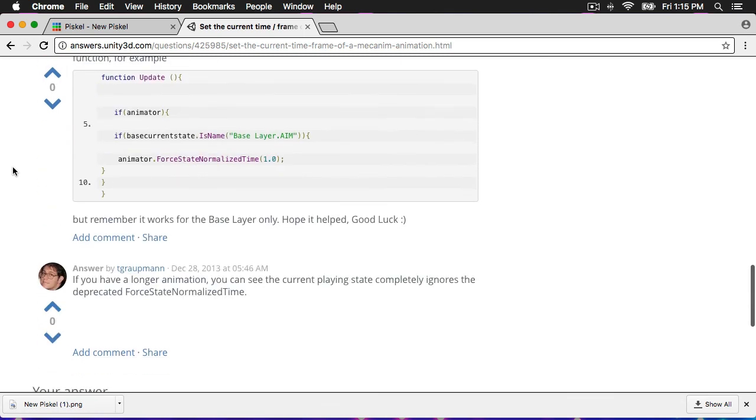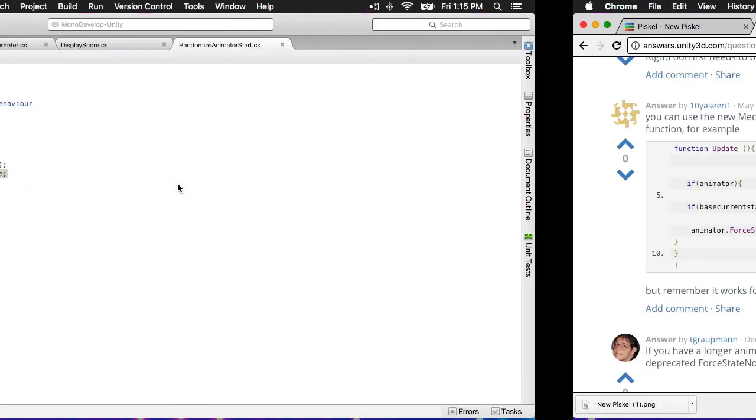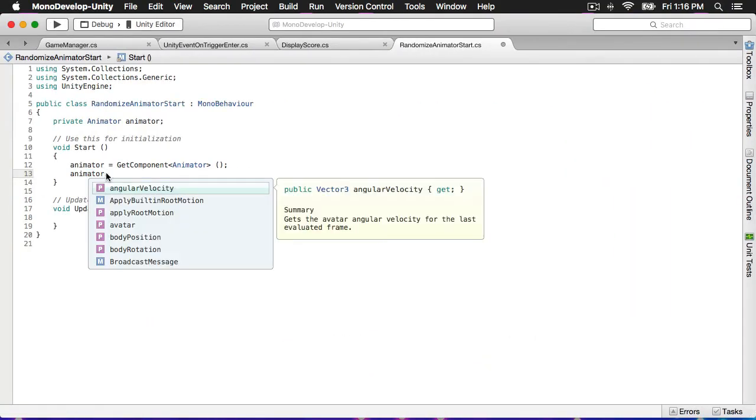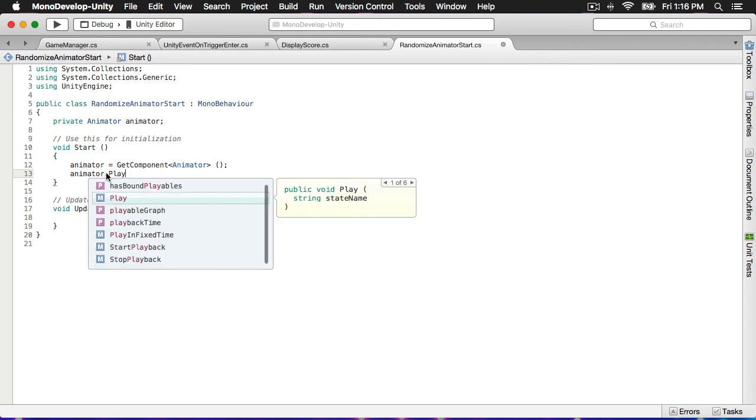Let's check and see if there's another one. Oh, force state normalized time. There we go. That looks like what we want. Dot force. Oh, so use play or crossfade instead. All right, fine.